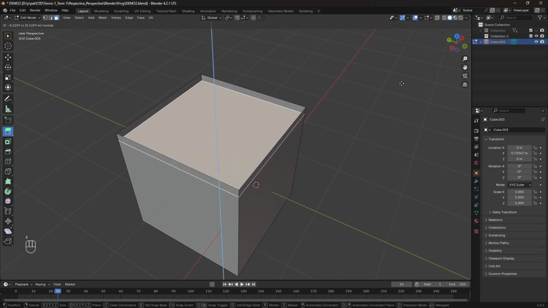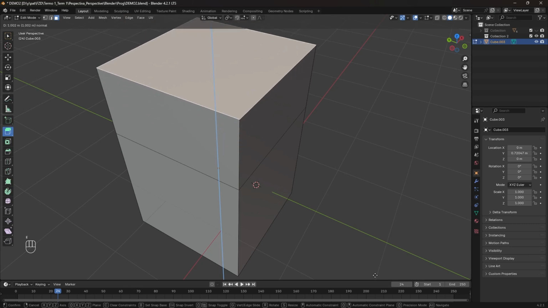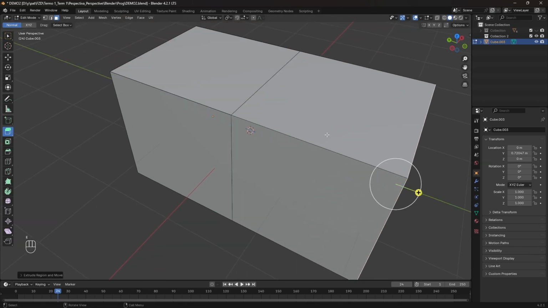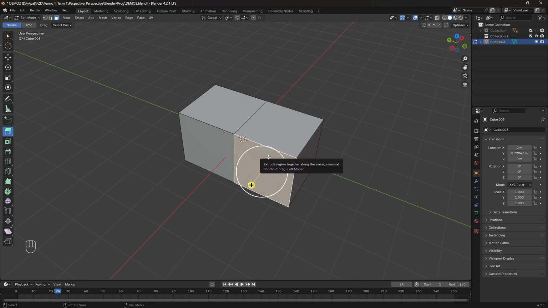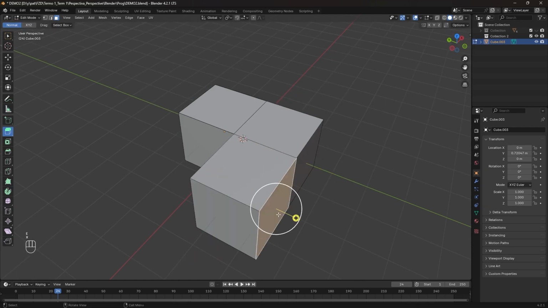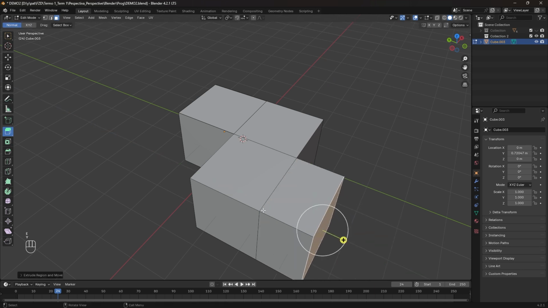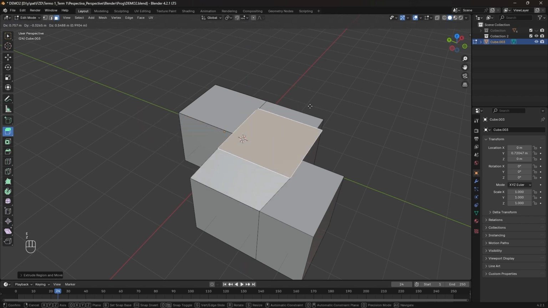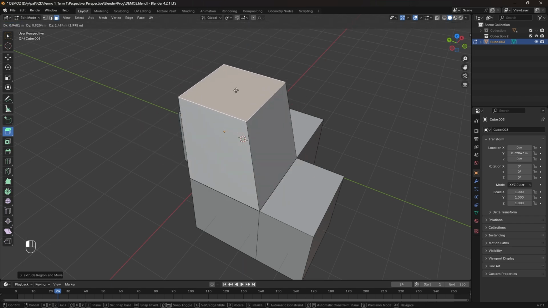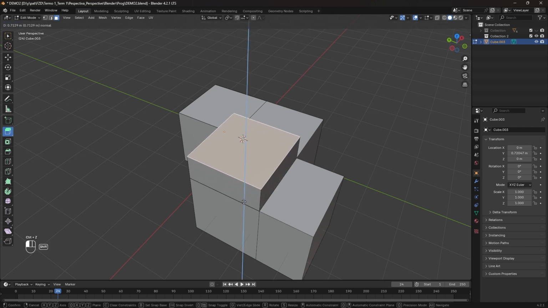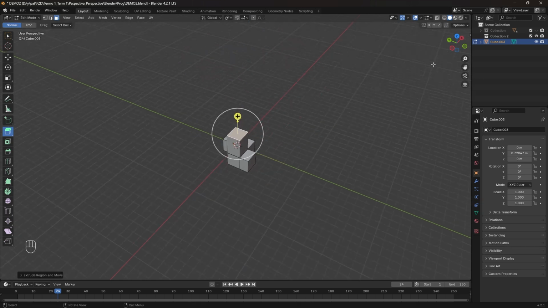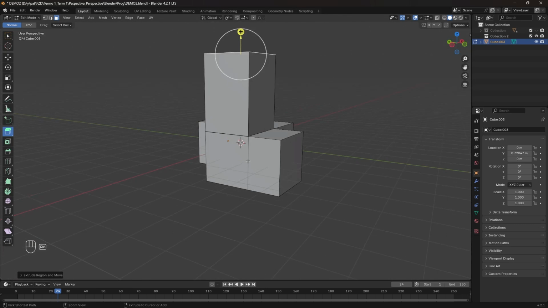Okay, nice. What's next? When you are extruding, you can use a shortcut, E. So if you select a face, for example, and you hit E, you can extrude it, and you can do the same things. For example, you can extrude on this specific plane. You can extrude here, extruding X. So I'm extruding X. If I go extrude Y, I will extrude in Y. If I go extrude Z, I will extrude on the Z axis. You can also just extrude this right here. I hit shift to make sure that this is following the correct axis. So yeah, it's basically that about extrusion.